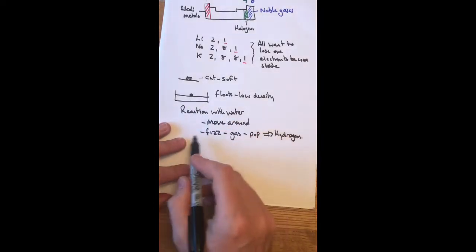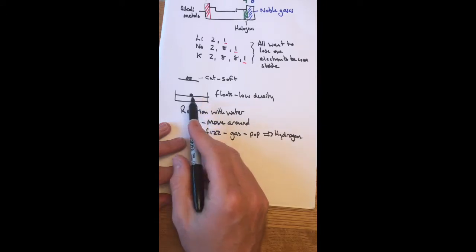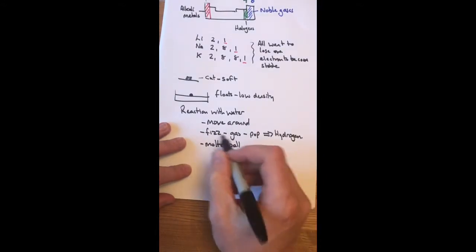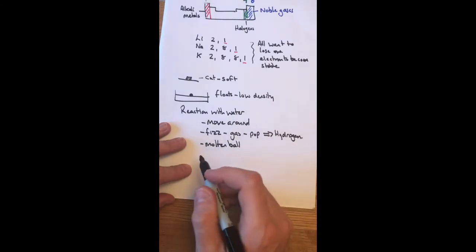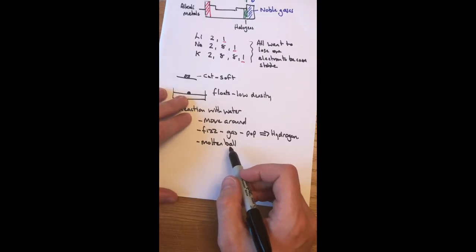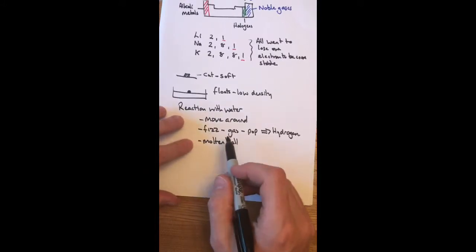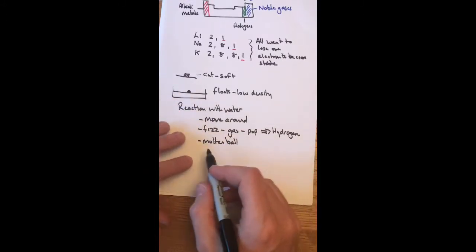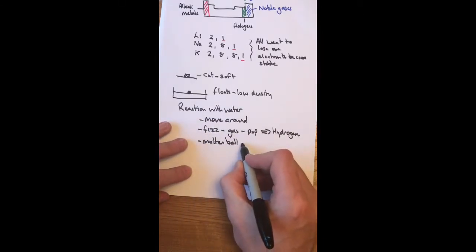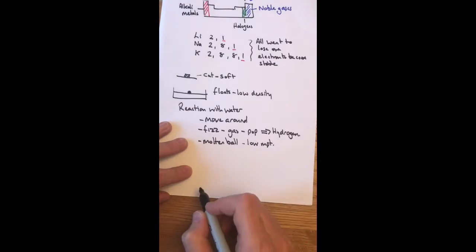It also, if you look very carefully as it's starting to move around, the structure of the metal starts to change, and it actually starts to form a molten ball. So where you had sharp edges from where it's cut, it now starts to become nice and smooth. Why does that happen? Well, it happens because this reaction is producing heat, and that means an exothermic reaction. The heat from this reaction is enough to make this metal melt and become molten and form a spherical shape. So the fact there's enough energy in this reaction to make it melt and become molten, this has a low melting point.